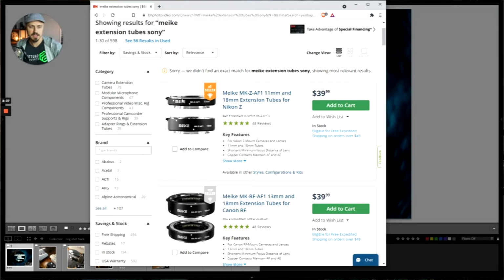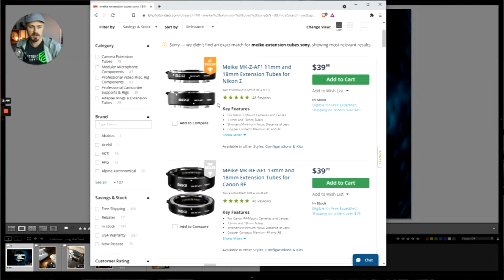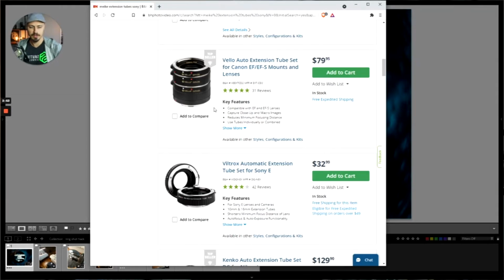So I have the two extension tubes that I use right here. They are by Mikey or Mike, not sure exactly how you would say it. And if you look on B&H, you can get the extension tubes for about 40 bucks for Canon or Nikon. I don't see Sony ones for them currently on B&H, but I did buy these, I think, on Amazon originally. So I'm sure you could try other brands, because the good news is they're not super technological. It's just a piece of metal that gives you space between the lens and the sensor.